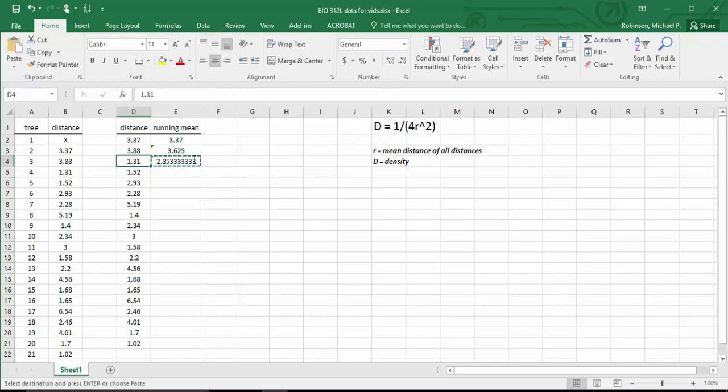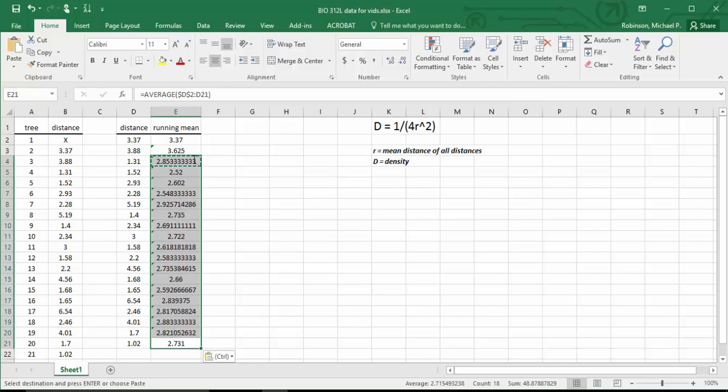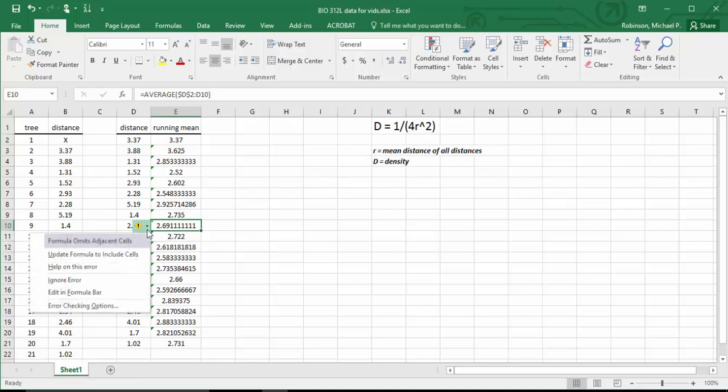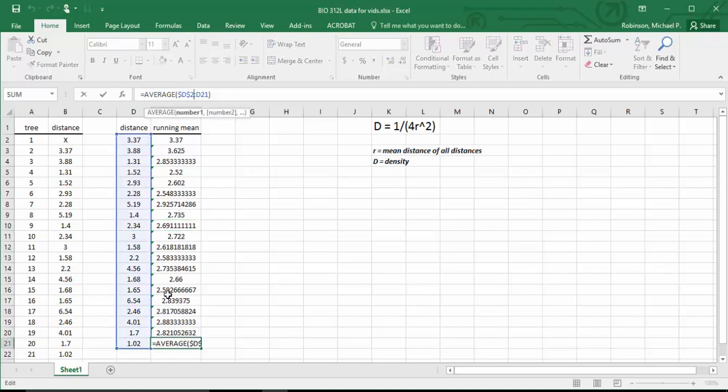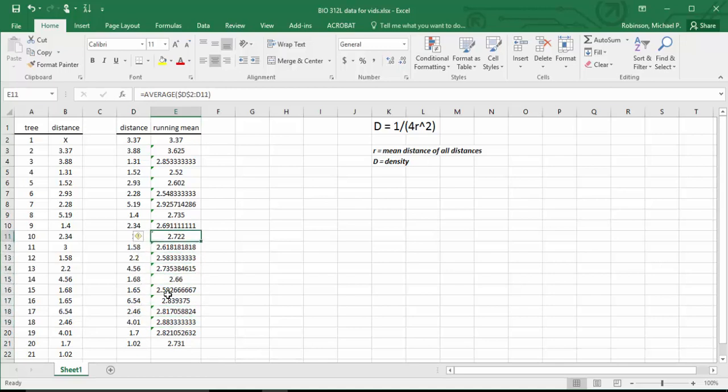So what I can do is I can just copy that, paste in that whole section, and if I click down here, get rid of that. I hate that. Excel's such a pain about that stuff. If I click here, I have D2, because that's not changing anywhere, all the way to D10. And this one is going to have D2 to D21. Alright, so see, you can use the dollar signs to lock a cell in.